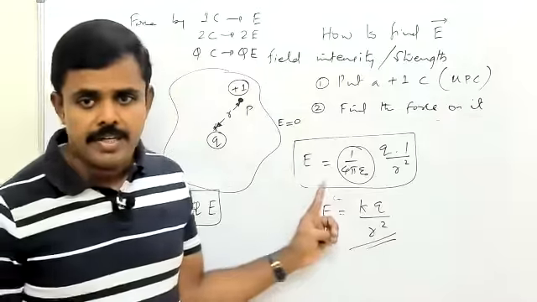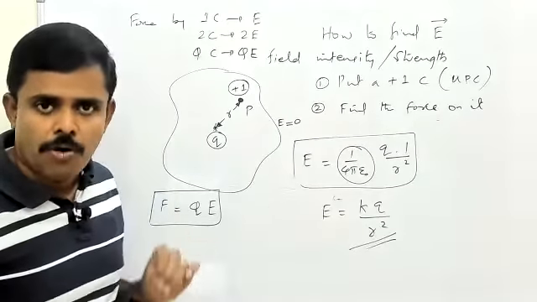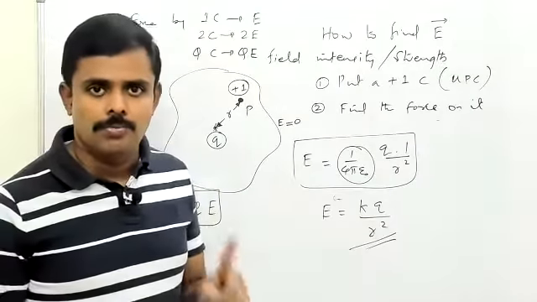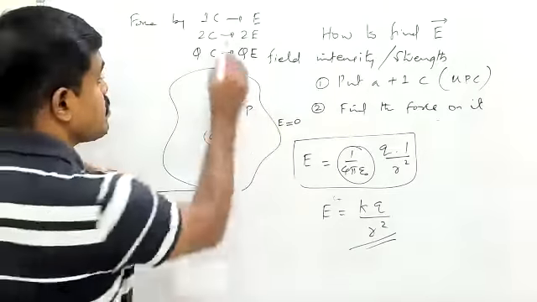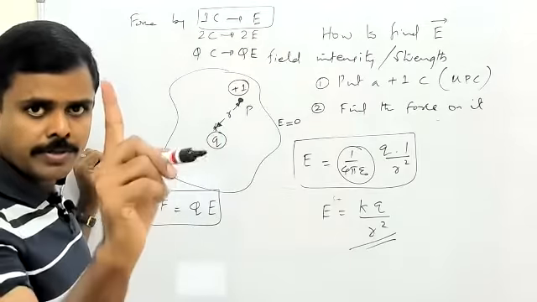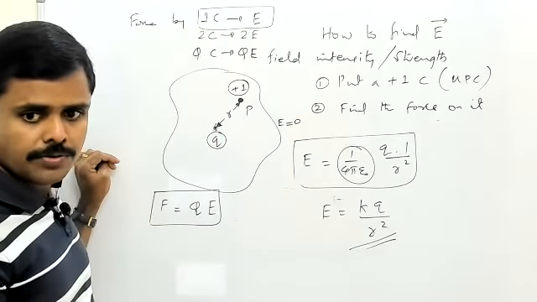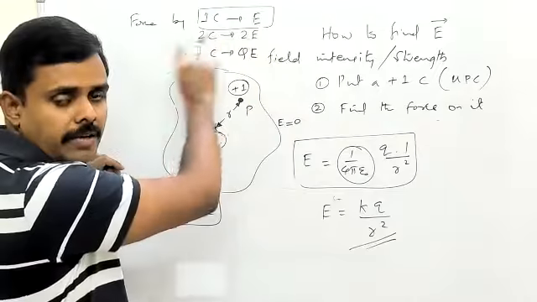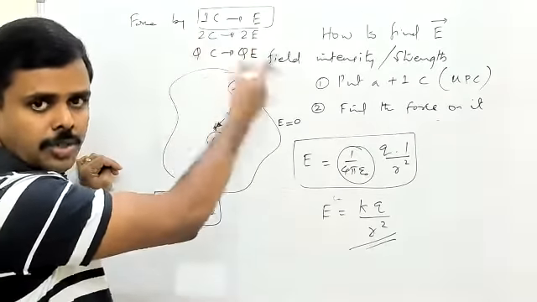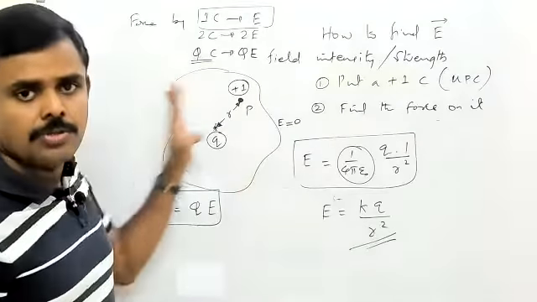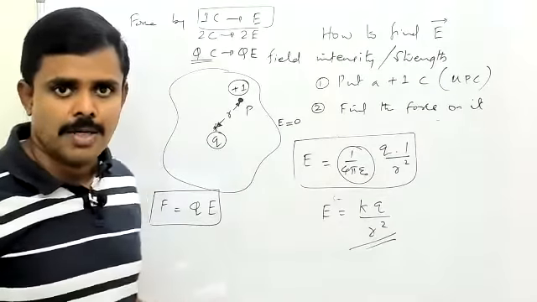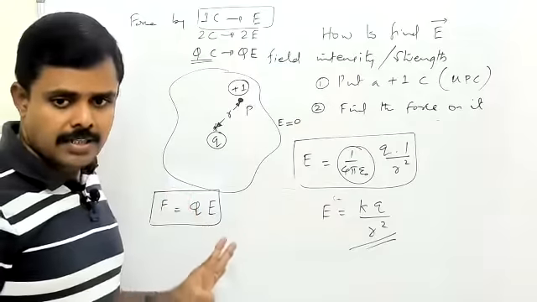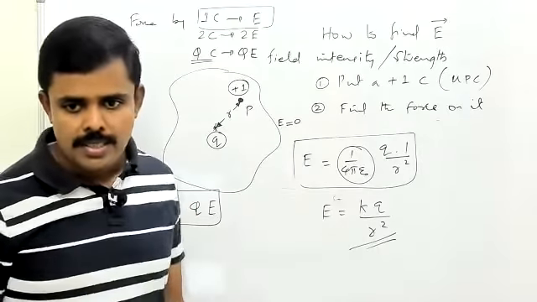I'll repeat that one more time. What is electric field intensity here? Electric field intensity is the force experienced by 1 coulomb. Remember, only 1 coulomb. One pen costs 2 rials. What is the cost of 2 pens? 2 into 2. 3 pens, 3 into 2. 4 pens, 4 into 2. 10 pens, 10 into 2. Similarly, 1 coulomb experiences E. 2 coulombs will experience 2E. 3 will experience 3E. 100 will experience 100E. 200 will experience 200E. So Q coulomb in general will experience Q times E. Never ever forget this. Force experienced by a charged particle Q in an electric field E is given by F is equal to Q times E. Did you understand this much?